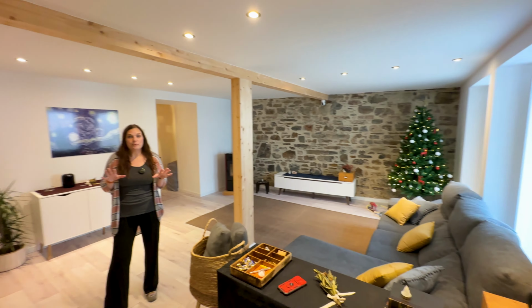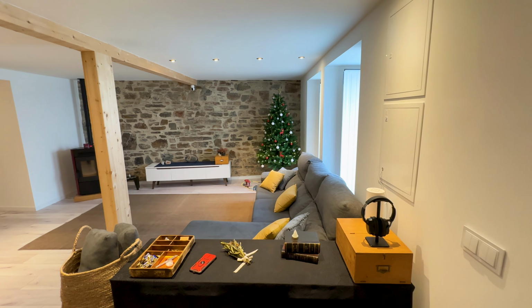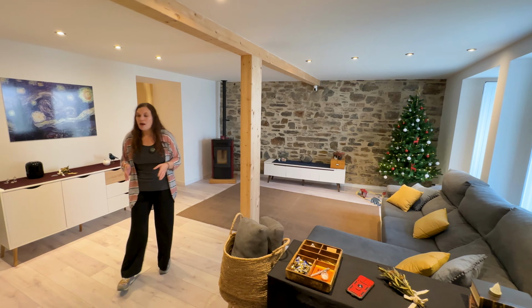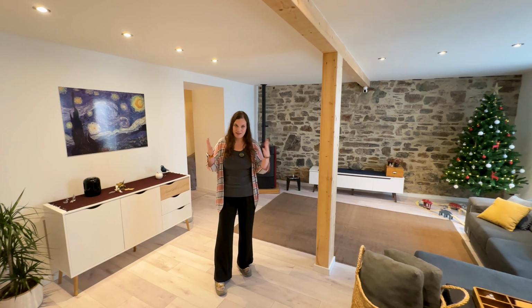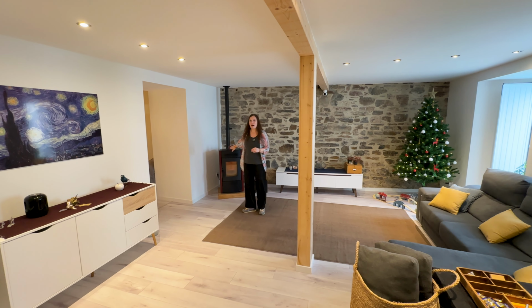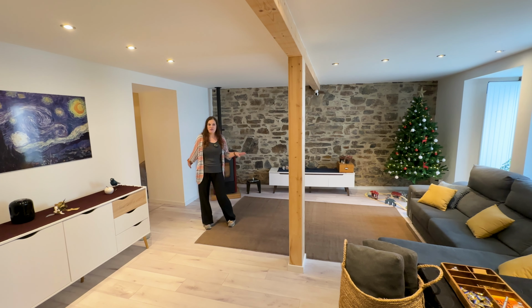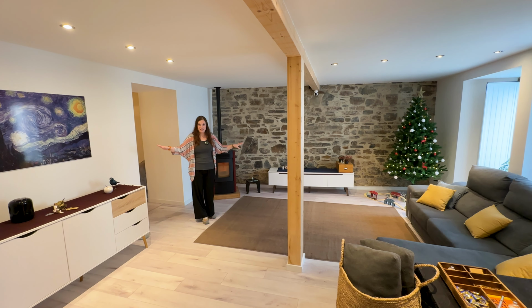So another really nice thing about this house is all of the furniture stays. This is another house where you can simply come in, unpack your bags, move in. Everything has been done for you. Most of the windows and doors are brand new, aluminum, double paned, and so on. There is a pellet wood burner, which, like we said, it's a little chilly today. The house is very comfortable, very warm right now because of this burner right here. And again, nice big open space and everything stays.